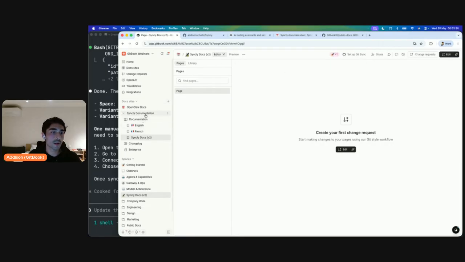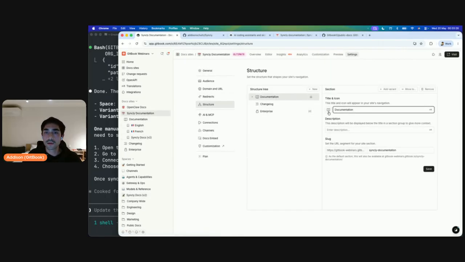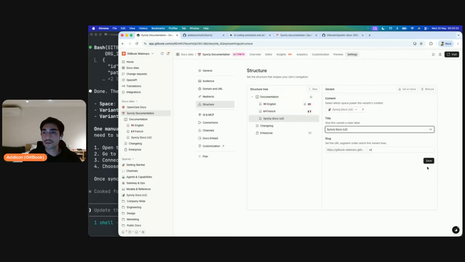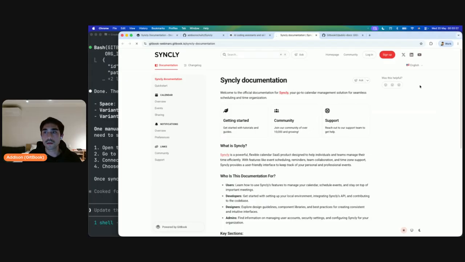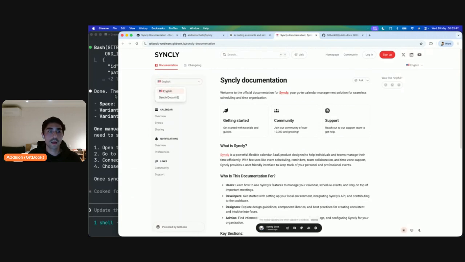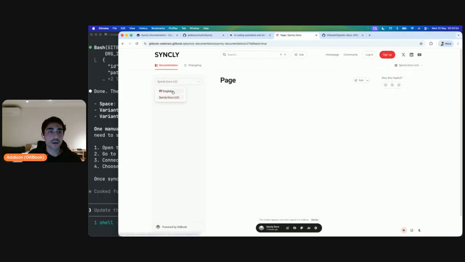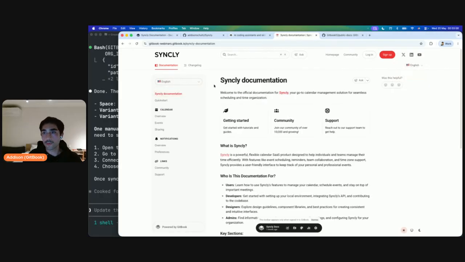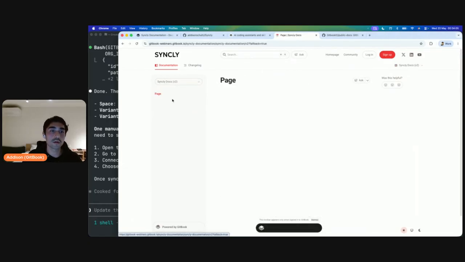But if we take a look at the documentation and the structure, this is already live. So let's take a look. And it does have the new version and variant here. I think this is just a little bit incorrect right now because we had the language variants set up before, and it's not set up right now just to handle the translations and also the version 2. But at least we were able to basically use Claude to have it set up and scaffold our site, which was pretty much the first thing that we wanted to essentially do.